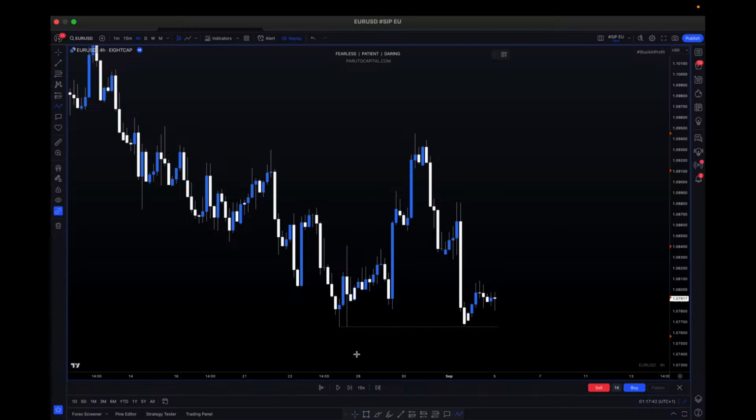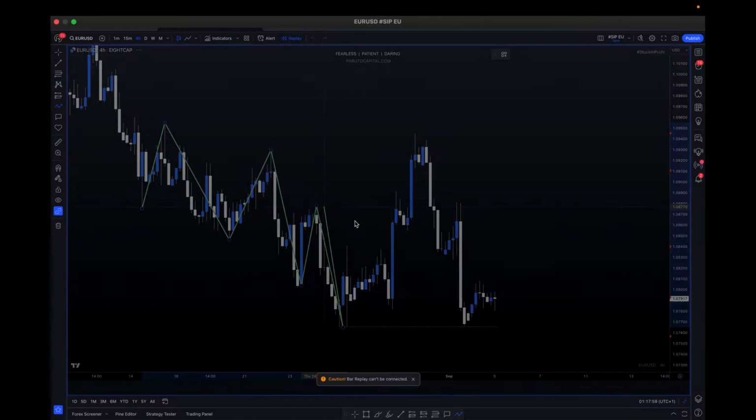So now, like I mentioned, this was the whole idea. You had a low, high, low, low, high, low. And after that, if we were to continue the bearish momentum, price would have respected this high. I'm sorry, it's freezing for whatever reason, but you get the gist. So it would have respected this high and then had that continuation.